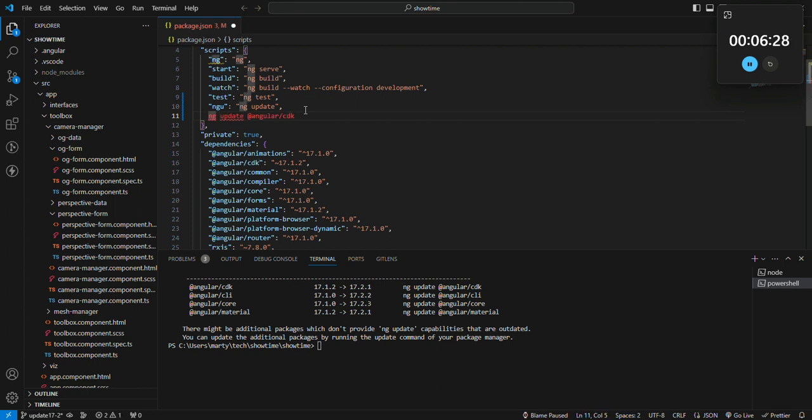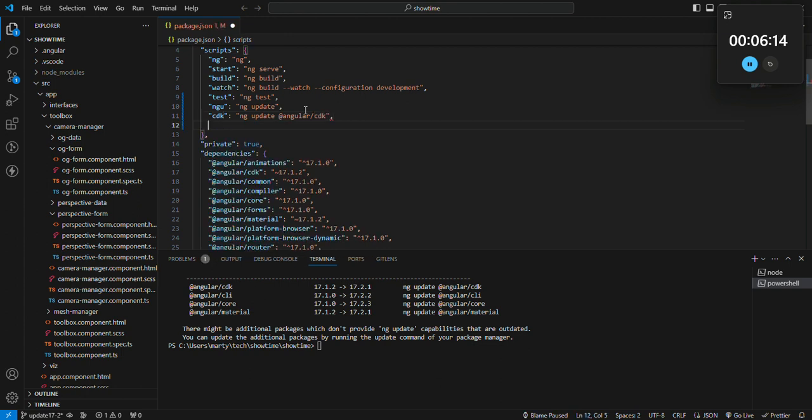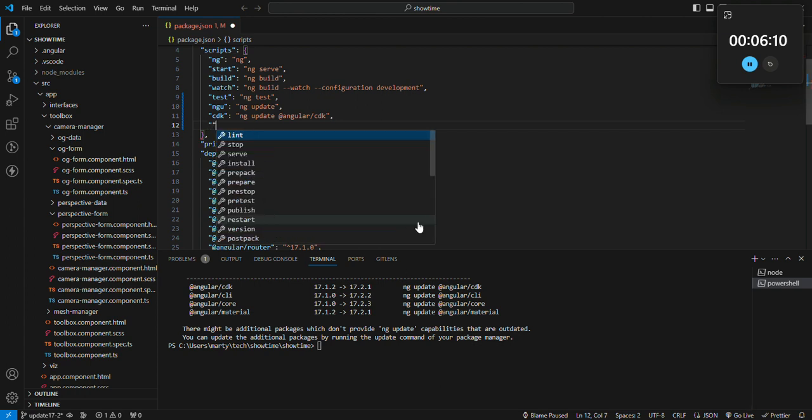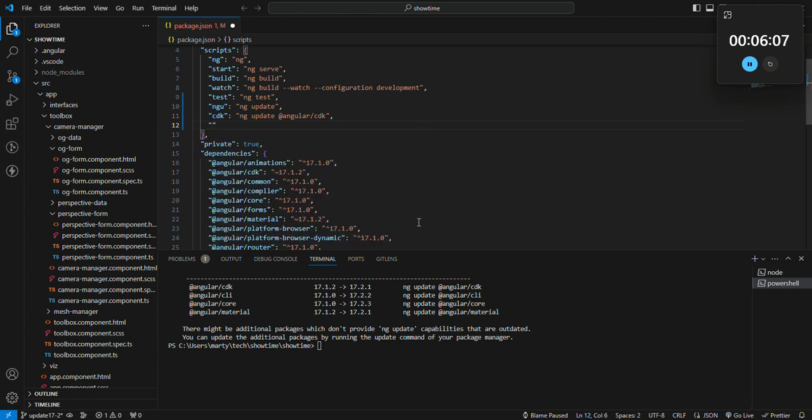I'm just going to call it like this one CDK. And honestly, even when I work full time at a place, I do this all the time in its own little branch. This is CLI.